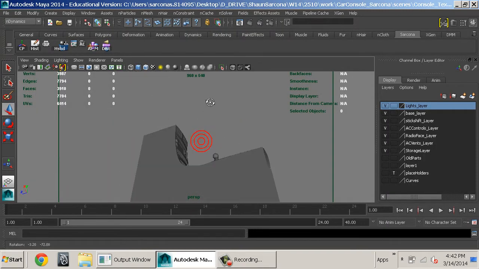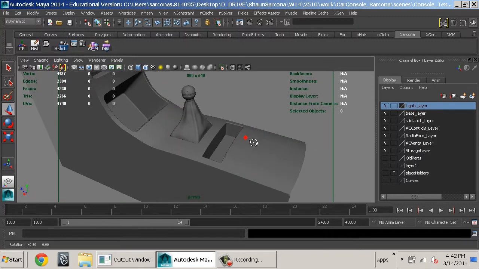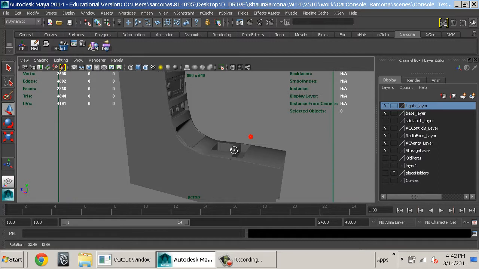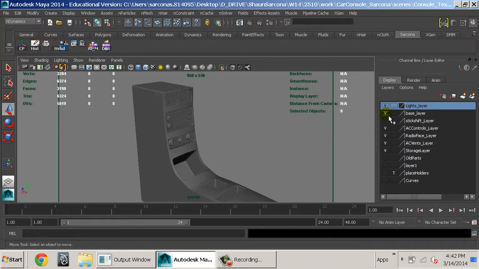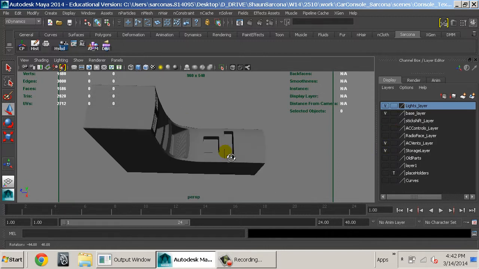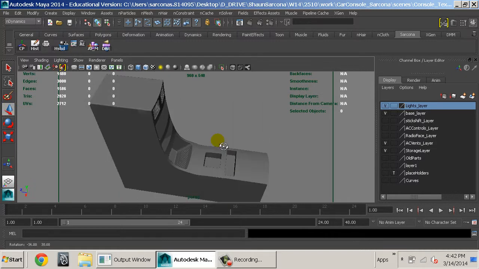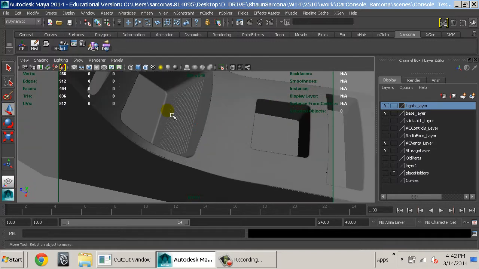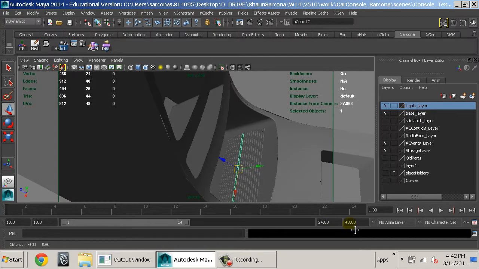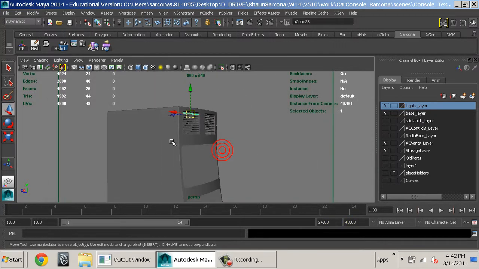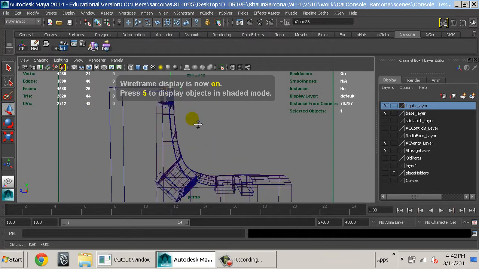So we're first going to go through and just do all the basic pieces. I'm going to turn off the stick shift, because I'm not going to deal with that right now. I'm going to turn off my radio face and my AC controls. This is everything that's inside here. That's basically going to be about the same color, with the exception of these little rubbery parts, which are going to be a different color, and these vent things inside here, which are also going to be a different color. Those are easy to deselect.